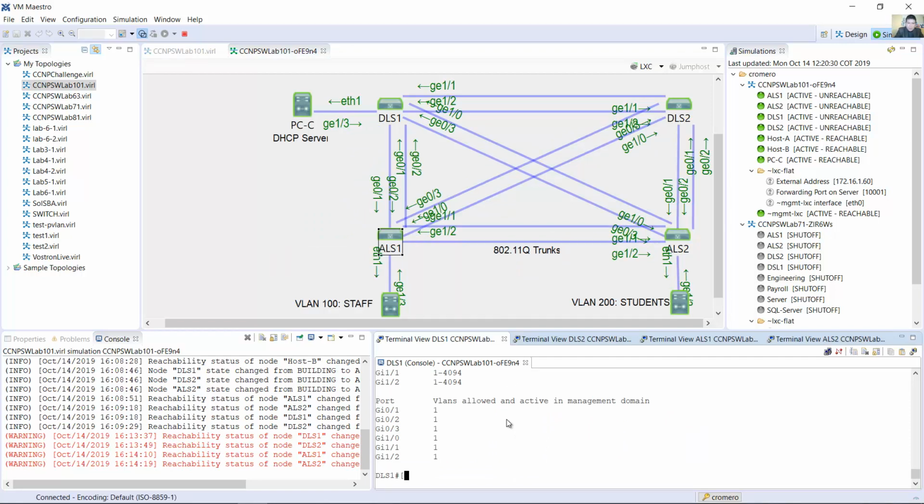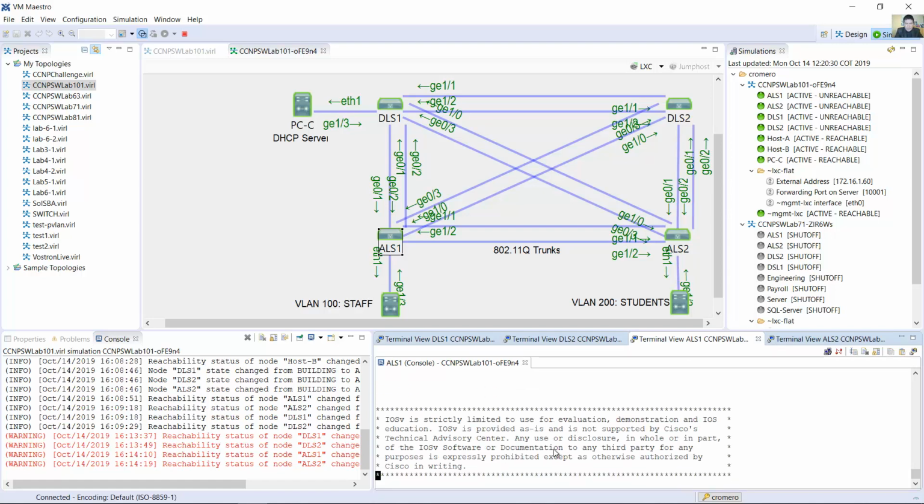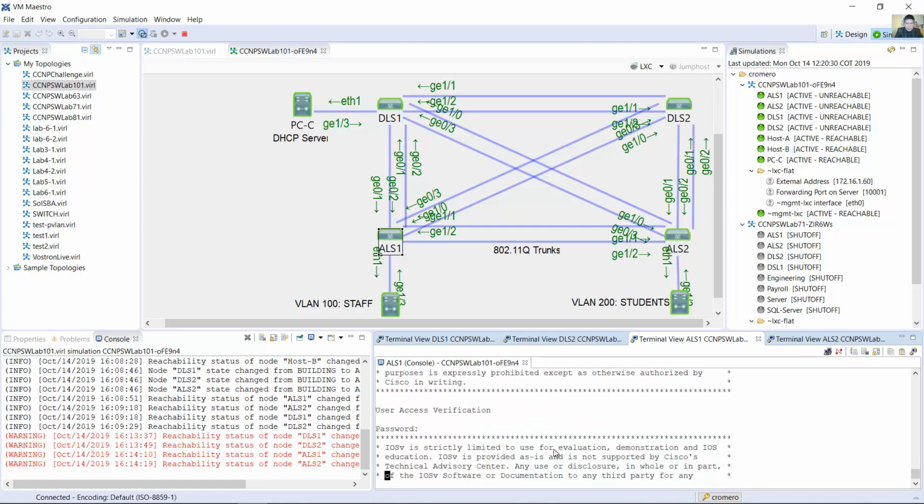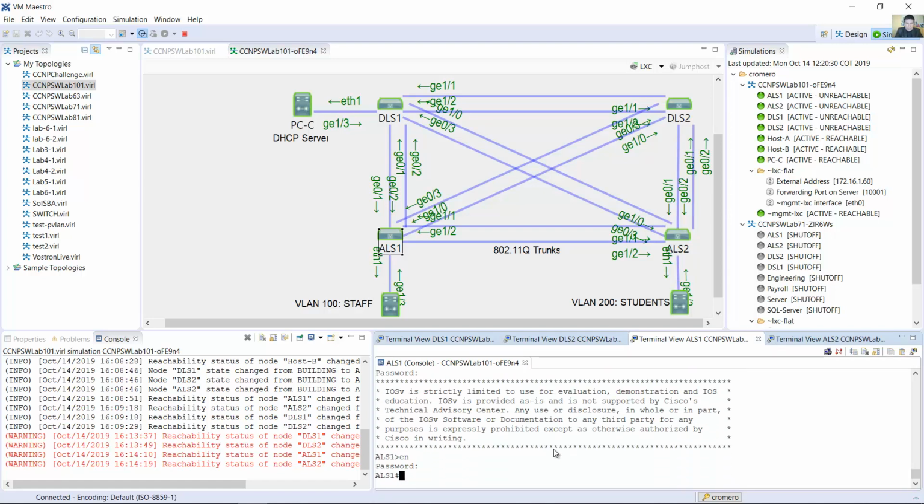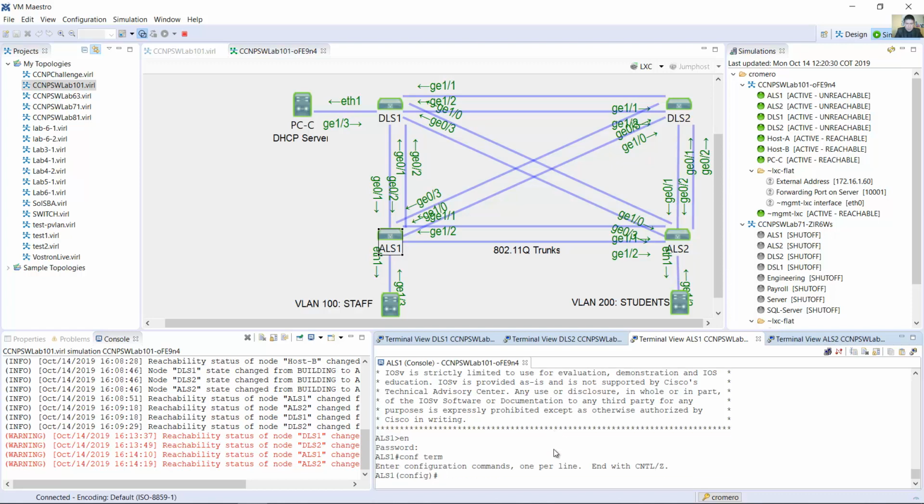Okay, first of all, on ALS1, enter Cisco, enable, class, configure terminal, VTP mode client. Interface range gigabit 1/3 and gigabit 2/2 and 2/3.